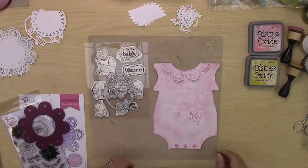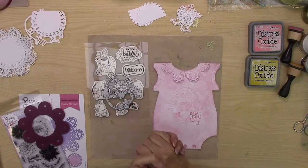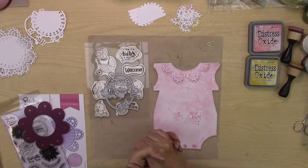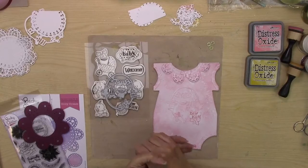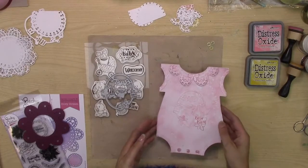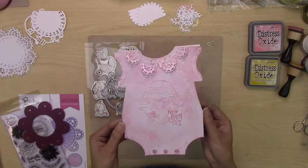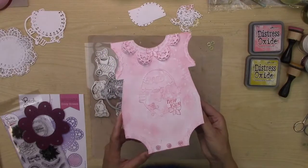So what have I got for you today? It's the baby pink challenge, and this month's winners will be put forward to attending our online workshops for free. Pip and I are both running this and we've had some great entries already. I thought, baby pink — well it had to lend itself to a baby — so today I'm going to be doing this: a little onesie card. Very very different to what I do normally.